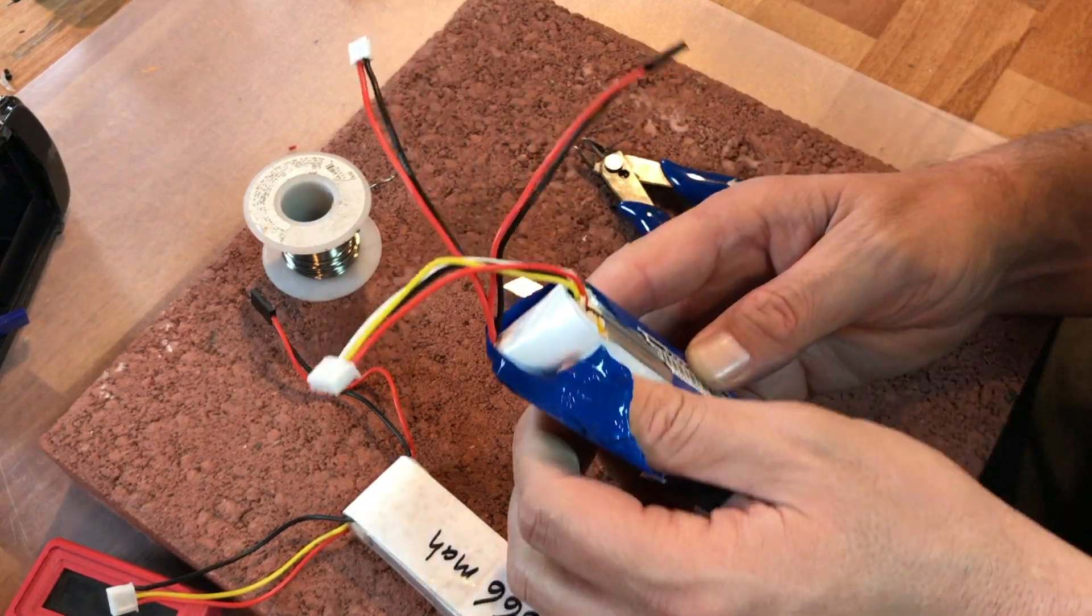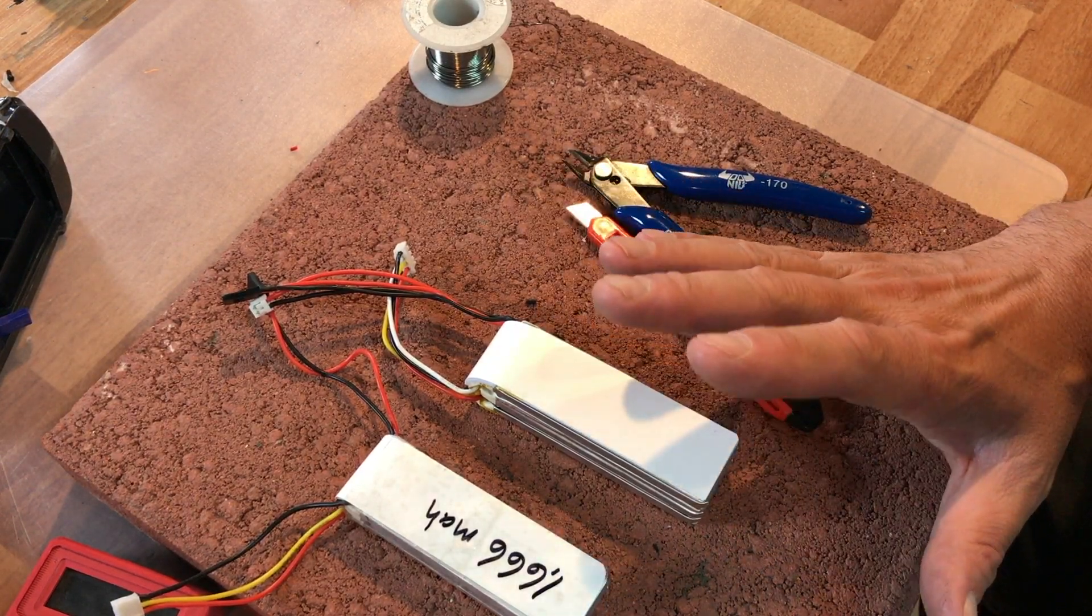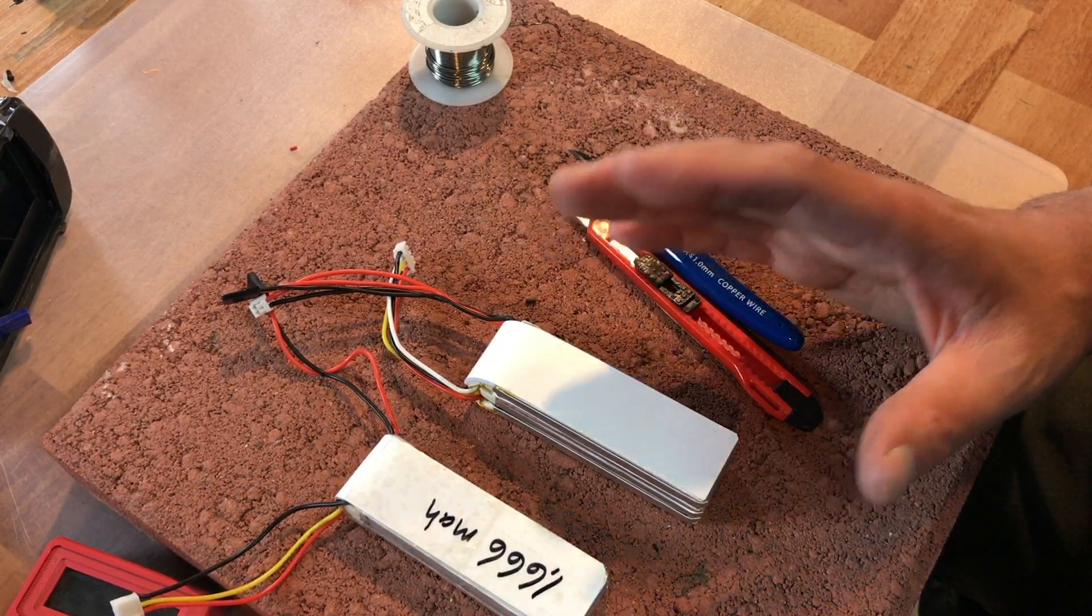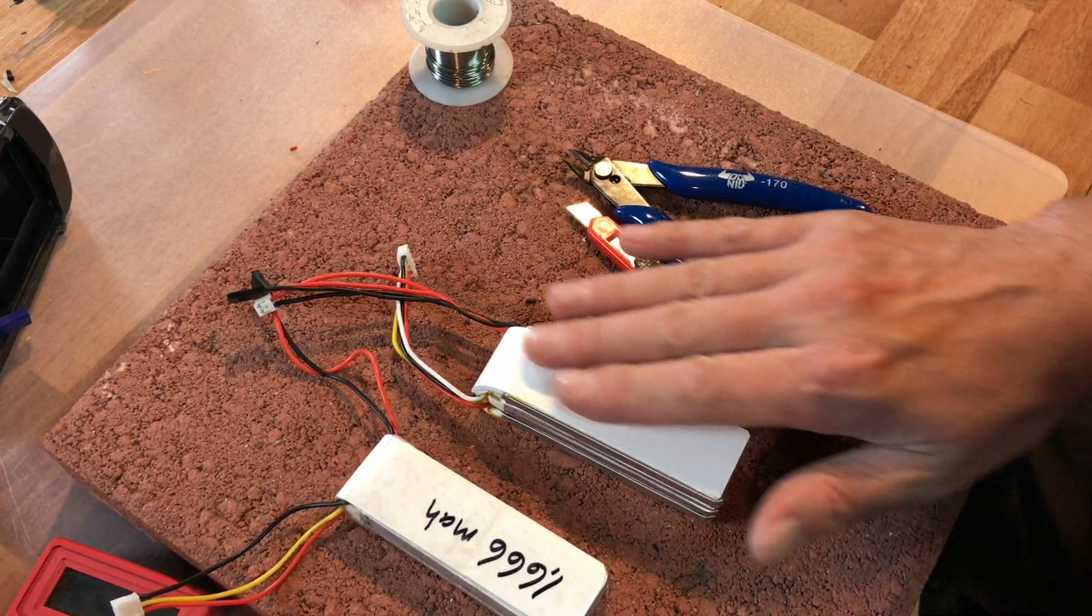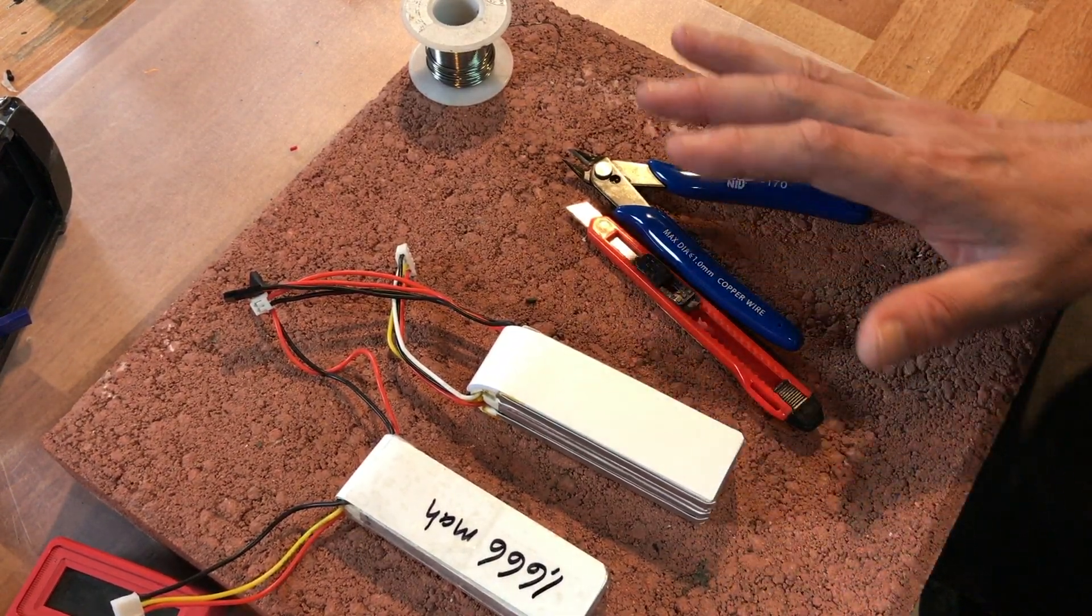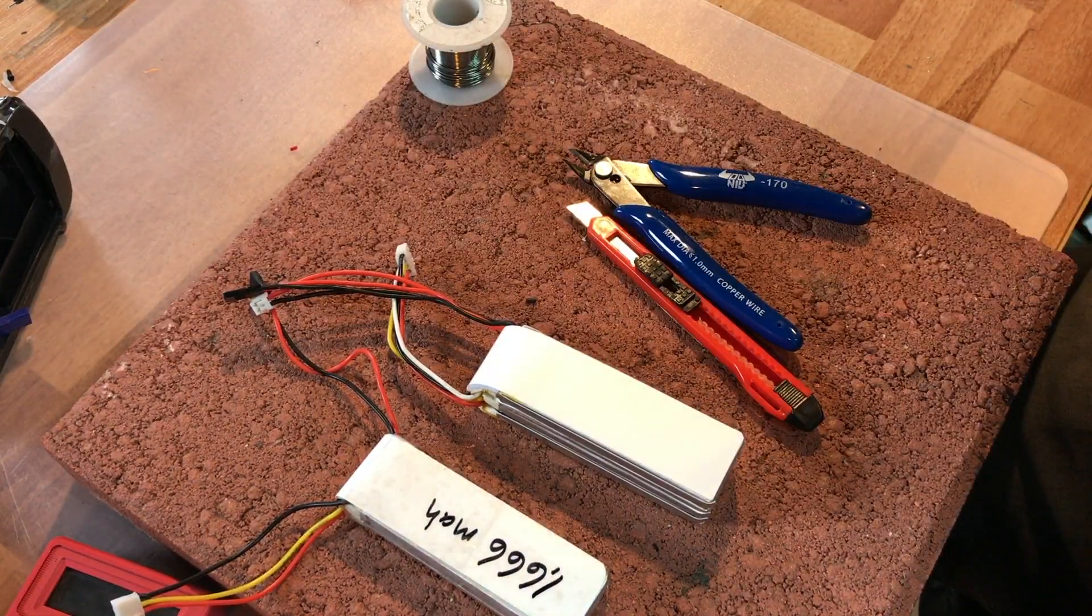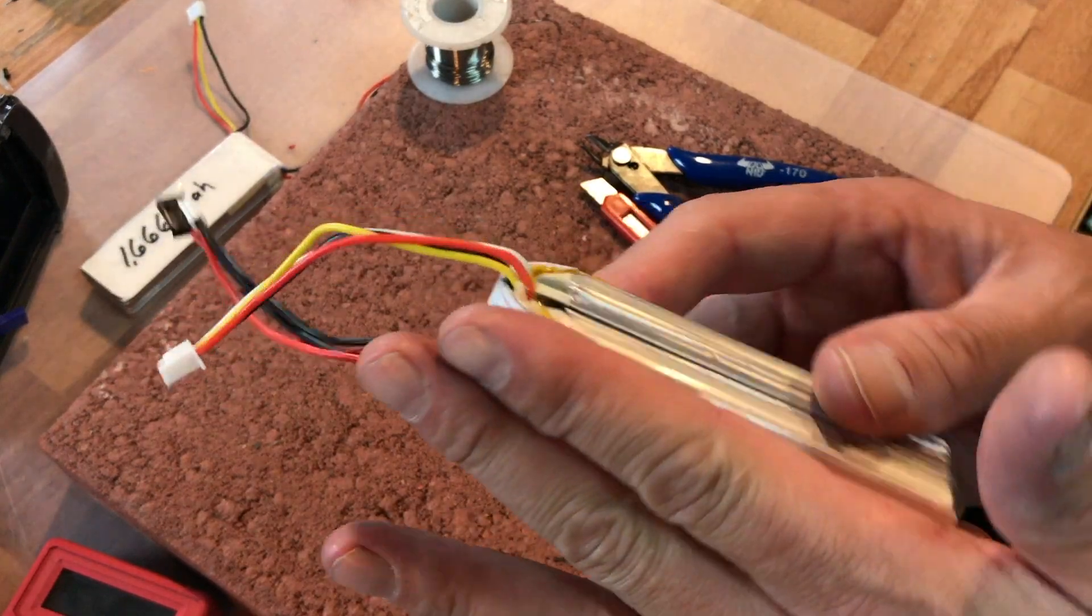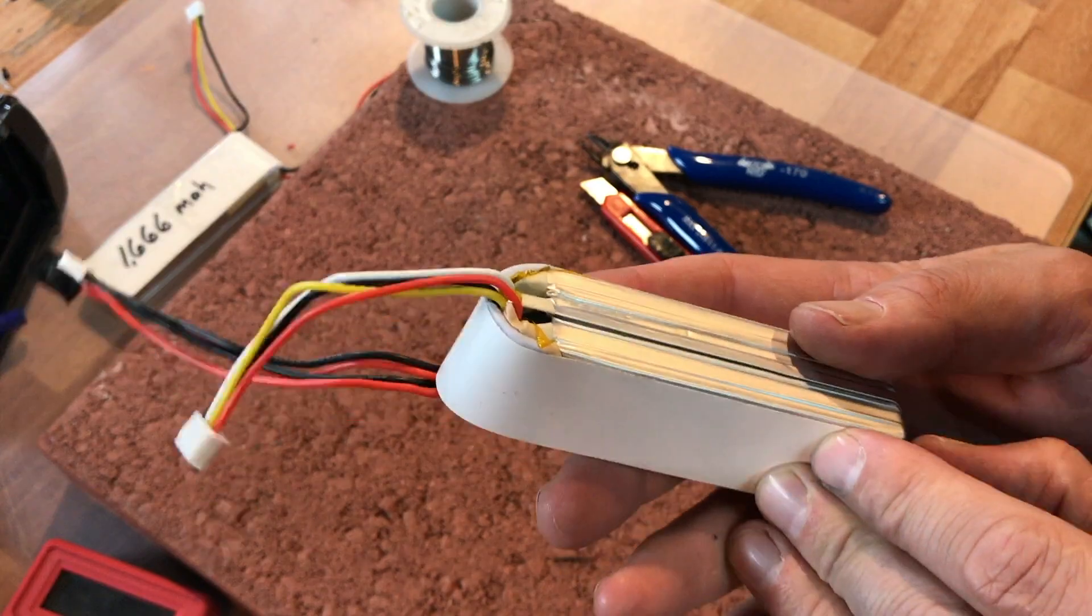First thing you're going to do is just peel off the outside here. This is not a project that you want to undertake if you are not knowledgeable about lipos. This is a very serious fire hazard. You can have a serious fire if you happen to short circuit some of these cells here because these have a lot of potential in the inside of them, and they will burn your house down if you're not careful. As you can see, I'm doing this on a concrete slab, and I also have over here a bag of sand in case I happen to short circuit something and the cells go off on a tangent.